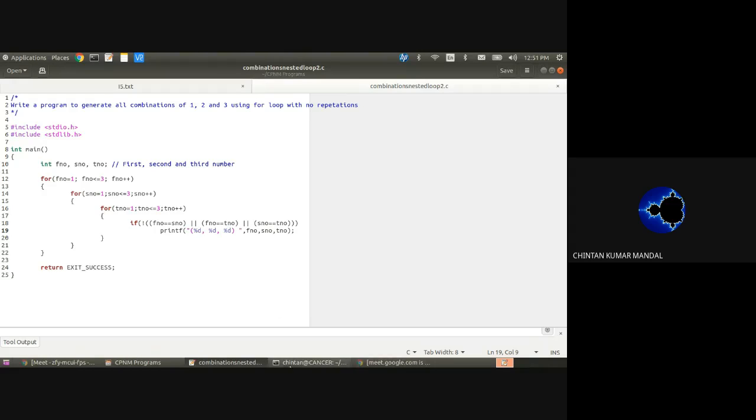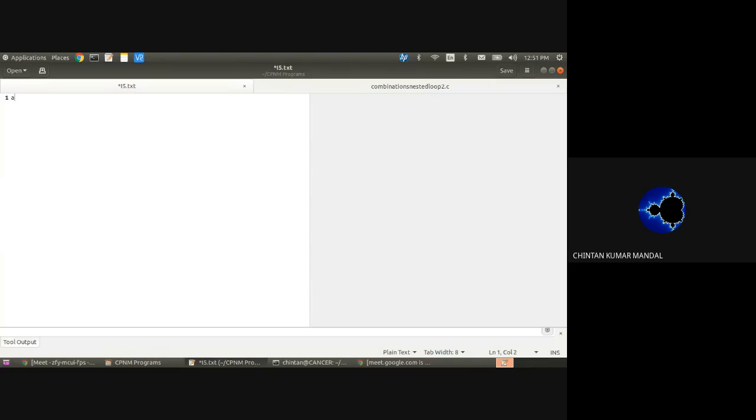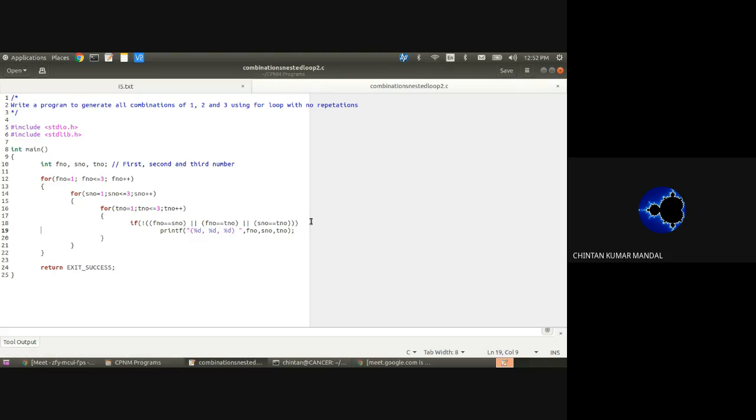So the Boolean laws actually say something like this, please note. The negation of A or B is equivalent to the negation of A and the negation of B. Similarly, the not of A and B is equivalent to not of A or not of B. So the other way I could have written it is something like that also.